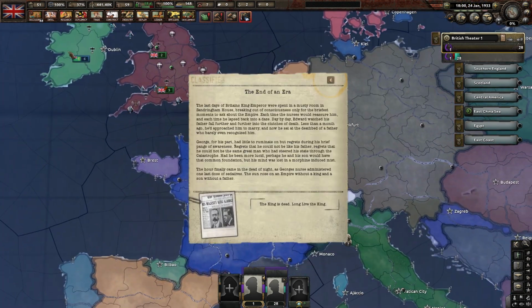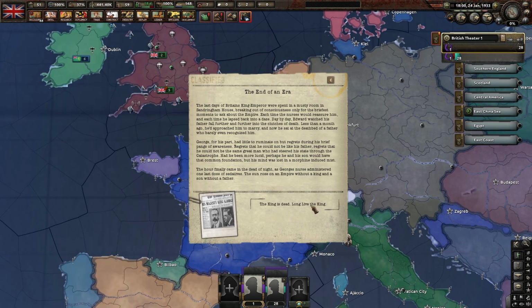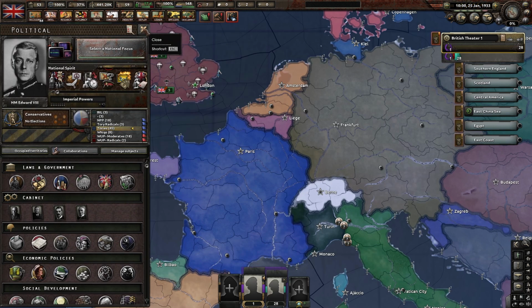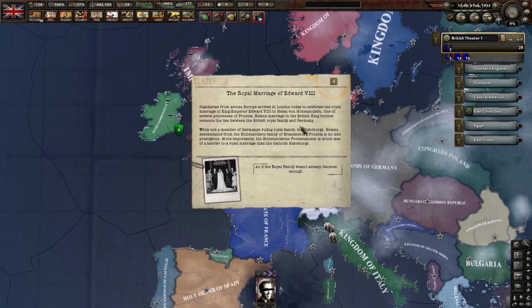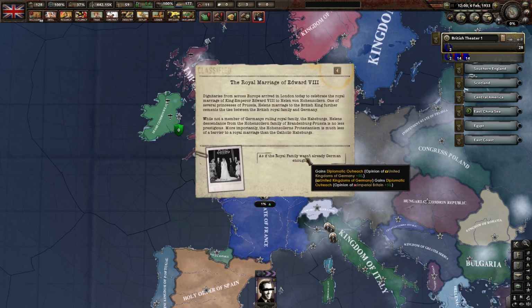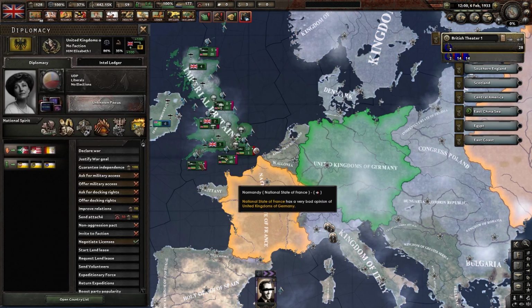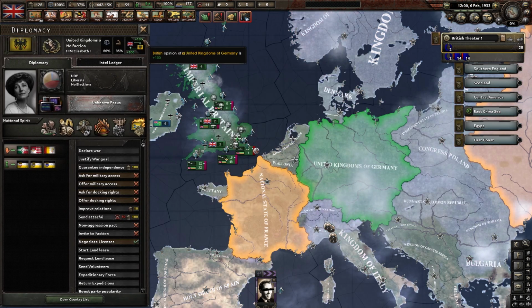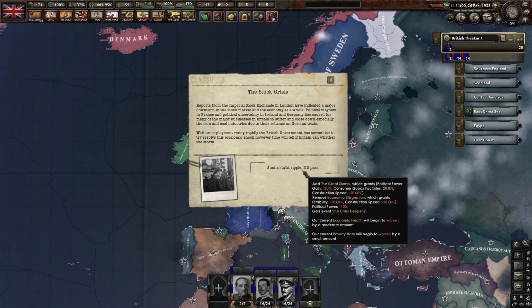Oh, and the king is dead. Goodbye, His Royal Majesty King George V. And there we go. Edward is now sitting on the throne, ready to take us to victory. The royal marriage of Edward has just occurred, so yeah, our diplomatic relations with Germany are increasing, which is very good. They're at 100. Former Great War allies and diplomatic outreach. So yeah, we can be friends, Germany. Brilliant. Just what we needed.